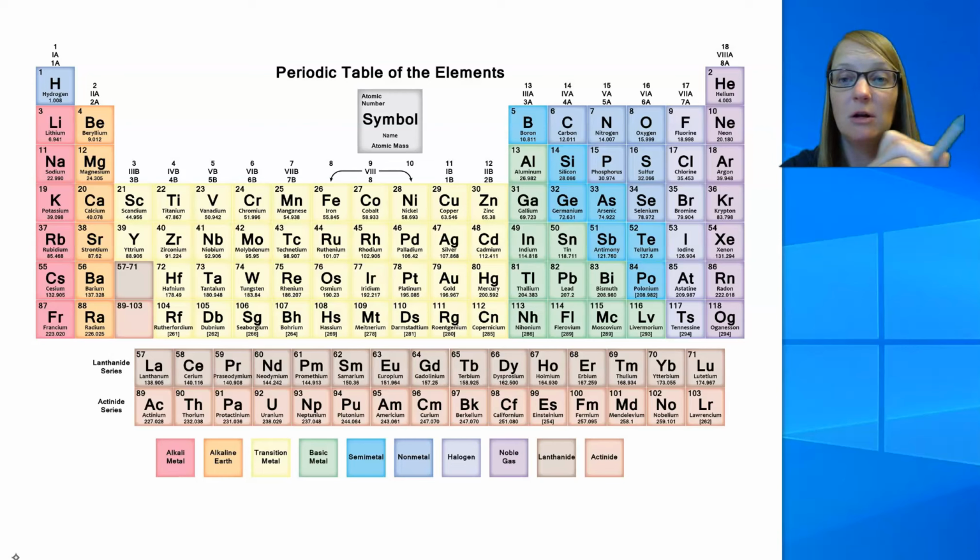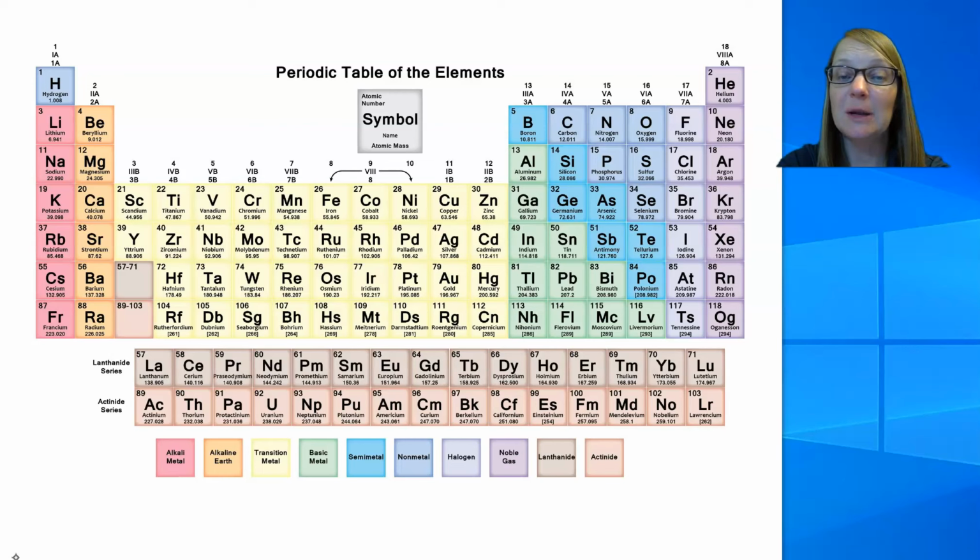Okay, moving all the way to the other end of that row, we've got helium on the far right side. It is the second element in the periodic table of elements. Number 2 means that it has an atomic number of 2. Helium has 2 protons in its atomic nucleus. That first row is done. We move on to the second row. First element in the second row is lithium. Third element, 3 protons. Beryllium, fourth element, 4 protons. Next, jumping the gap there, boron, fifth element, 5 protons. And then we reach carbon, 6th element, 6 protons.